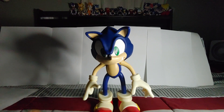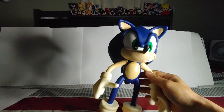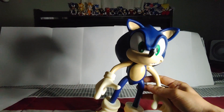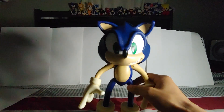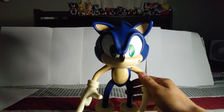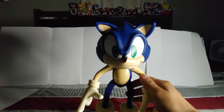We now have Sonic out of the packaging, and first off — oh my, this figure looks amazing. If you don't know, this figure was released during the Sonic Adventure era and it was made by a company called Resoros. The whole thing with Resoros is that they made the figures based off the packaging art. That's why this figure looks a little weird by today's standards, but to me this figure looks like Sonic. Every time I look at it I just think of Sonic Adventure.